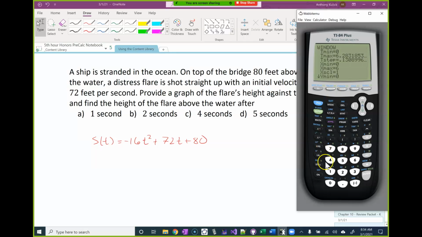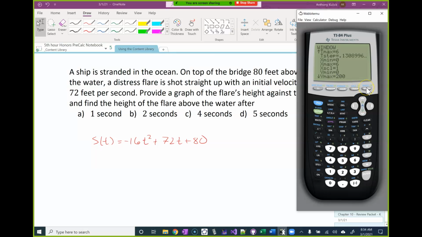And then for my window, my value for t should be 0 to 6. My value for x, 0 to 6 is fine, right? The x just needs to cover, the number 2 needs to be included, that's it. Other than that, it doesn't matter. And my y, we used 0 to 200 before, should be good for my y here.